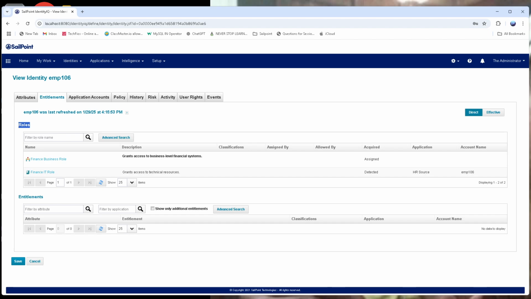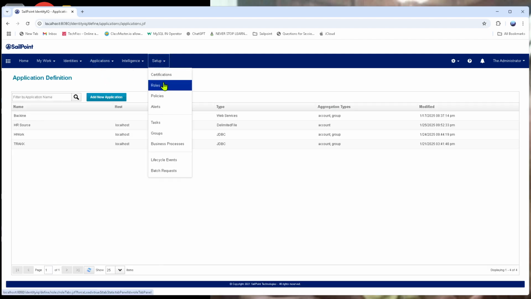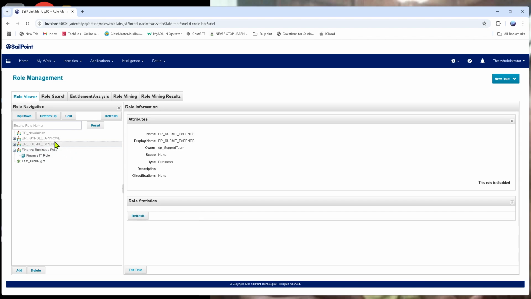And then the SOD check can be done if needed. I didn't run one in this example, but if needed, I would go into setup, policies, and then create an SOD check. I'd run an SOD violations report to check for conflicts, such as users having both business approval access and data admin access. If conflicts were then found, I could block access or route them for manual approval. We did kind of do that in class, but I don't see it mentioned here, so I didn't create things like this.